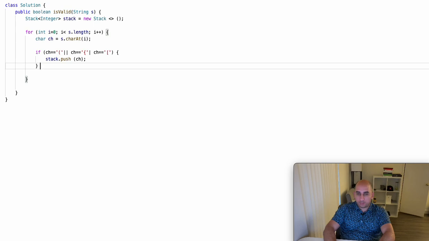The next thing that we need to check, let's say else if the character equals closing, right? And we need to check that the stack is not empty.